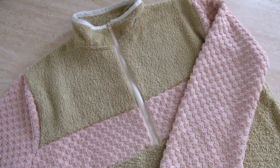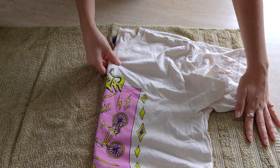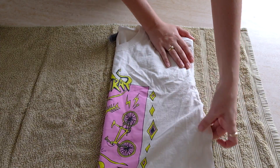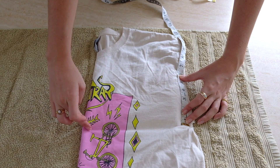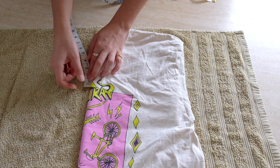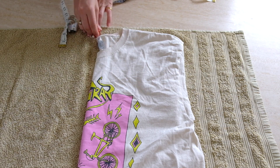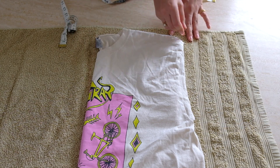Measure out how long your zipper is, or how long you'd like your zipper section to be, and keep this measurement in mind. Lay down the shirt focusing on one half of the front panel by folding it in half and tucking away the sleeve so you're just focused on the bodice section. From the top shoulder area measure down the zipper length. If you want one block color, trim out a piece at the full height and add half an inch seam allowance to all edges.